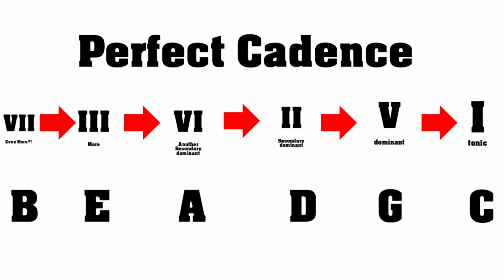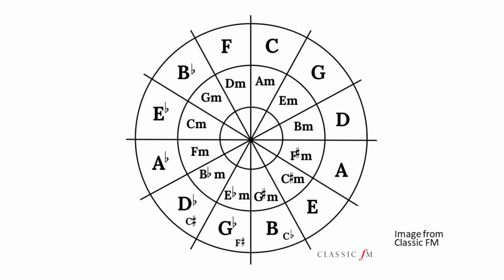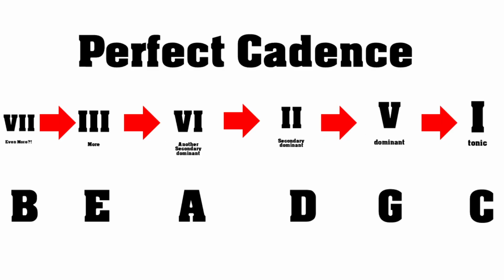Theoretically, you could even keep going and going, and you would eventually end up back where you started, as this circle of fifths diagram shows. However, most artists, like Formby and his composers, often make the decision to only use a handful of these secondary dominant progressions to keep things simple.